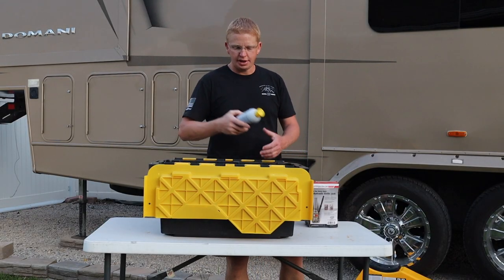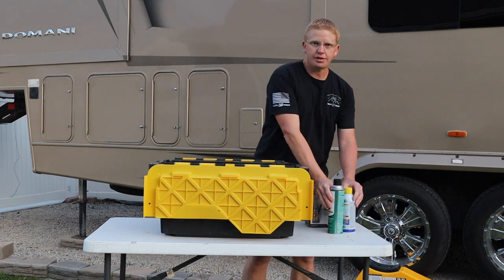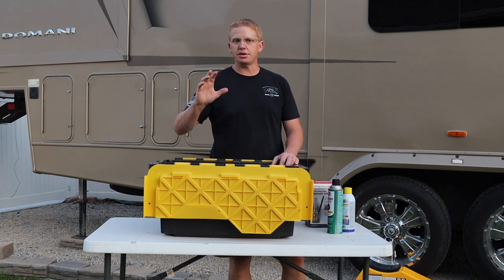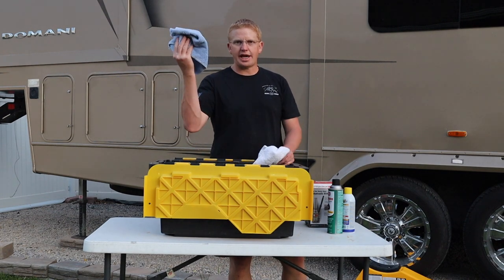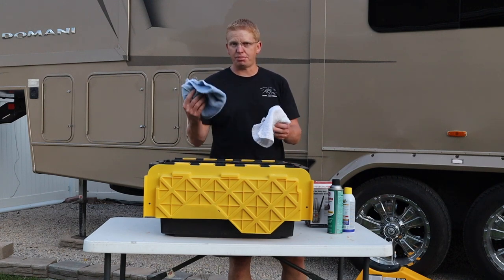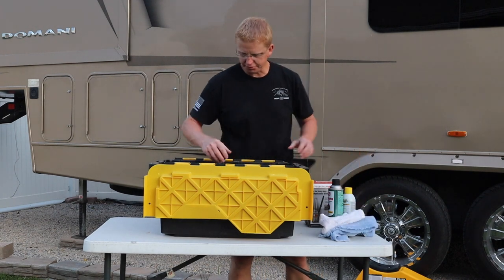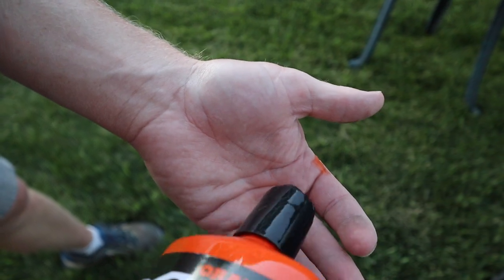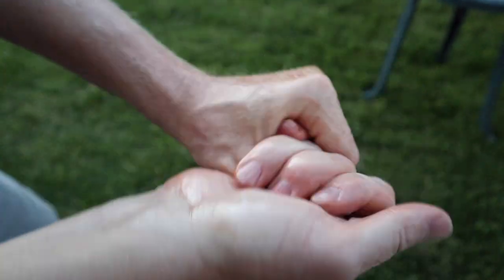Lithium grease and brake cleaner are great to have in your kit — they can help you break those lug nuts loose, clean up the brakes, and handle all those sorts of things you're going to need. Also throw in some rags, because you're going to get greasy. Changing tires is filthy, especially if they're blown out — you'll get black all over. And orange goop or any waterless hand soap will break down the grease so you can really get cleaned up afterward.